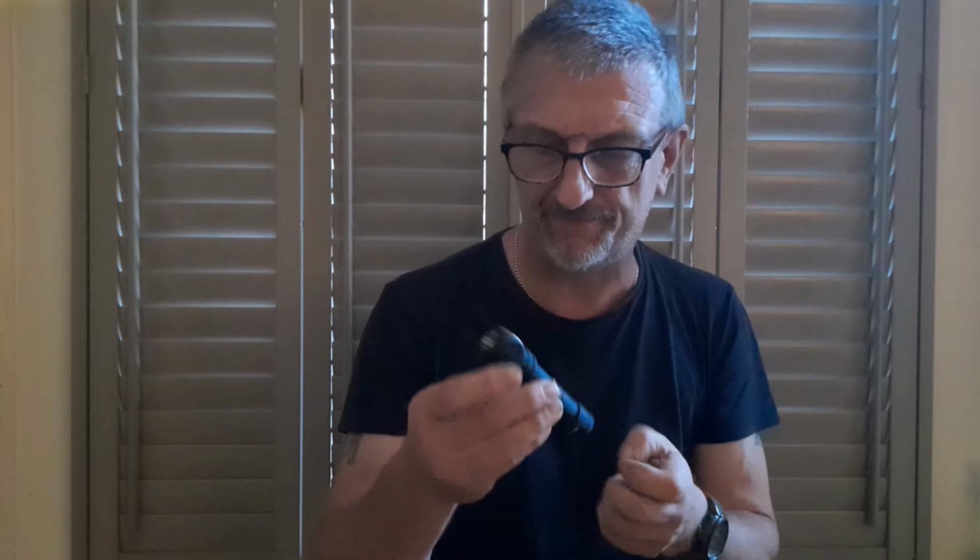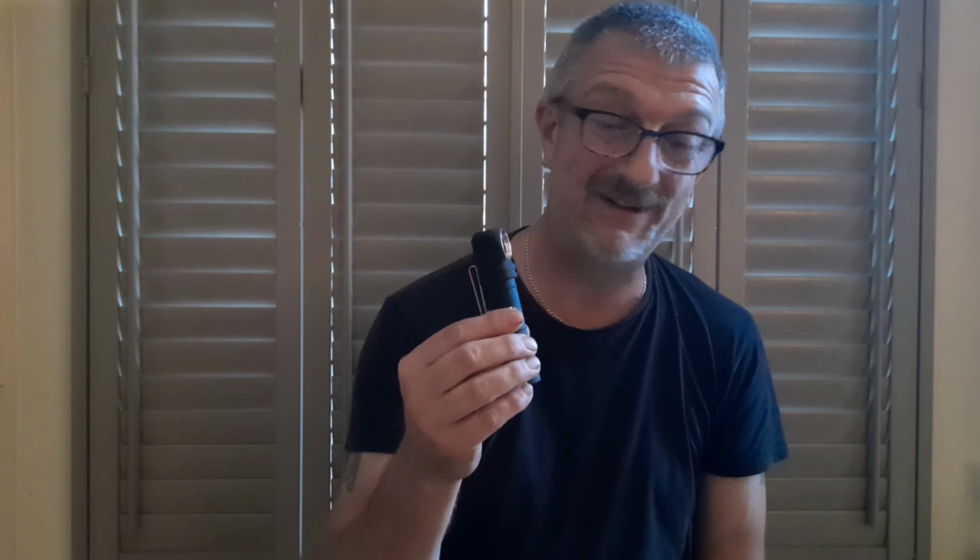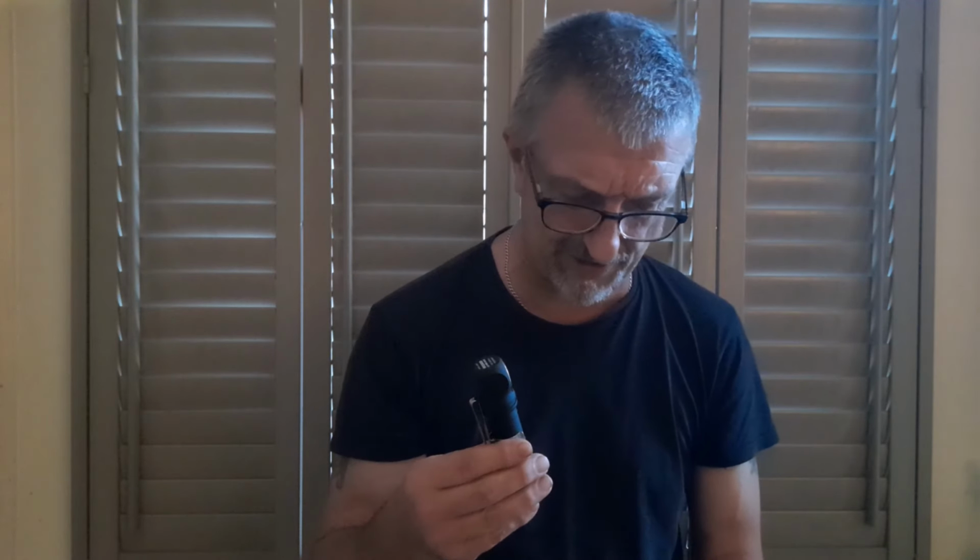Now, what comes with it? Thinking of charging, a magnetic base charger, which is excellent. Not only is it simple, but you don't have, you know, a charging port where it could potentially leak water. Thinking of waterproofing, I believe it's good down to something like 10 meters below the surface for about 5 hours. So it's not going to get damaged in the rain, is it? It's also shock resistant from a decent height too.